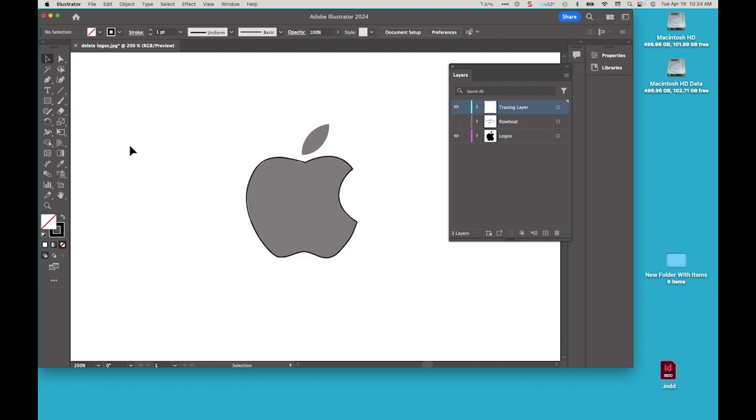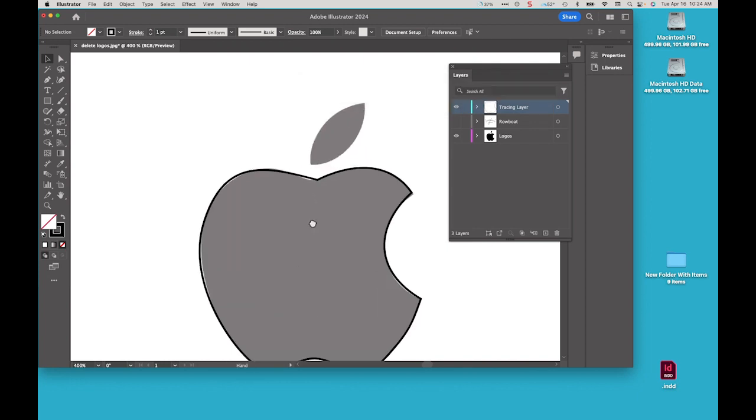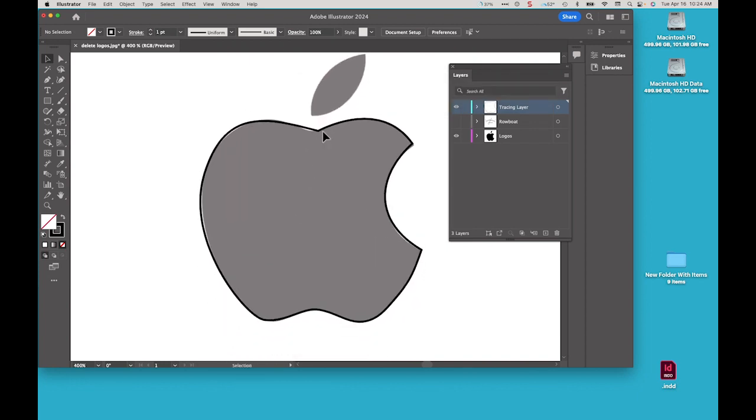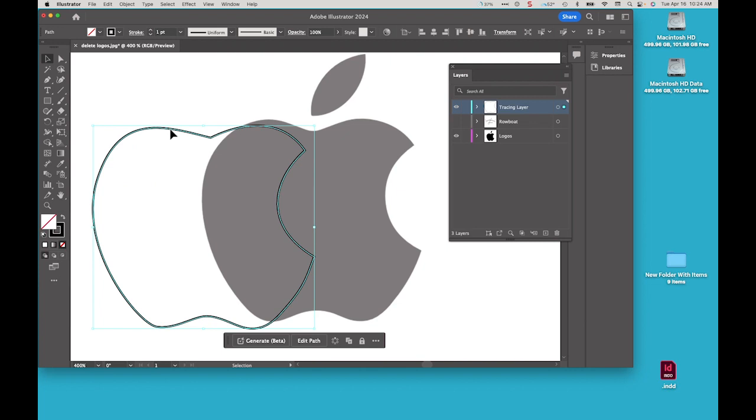So now let me zoom on this a little bit. I'm going to go Command or Control space bar. And it looks like this first anchor point I put down should have been over here. So you just can't use the selection arrow to press and drag, because the selection arrow selects all the paths and all the anchor points as if it's a single entity or a single selection. Let me undo that. Control or Command Z.